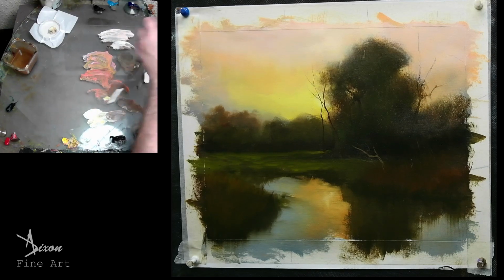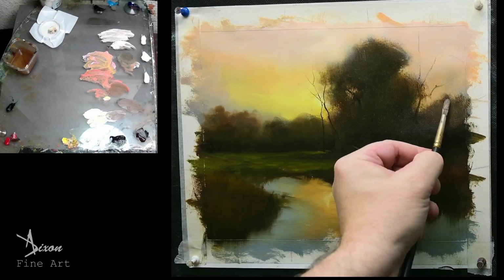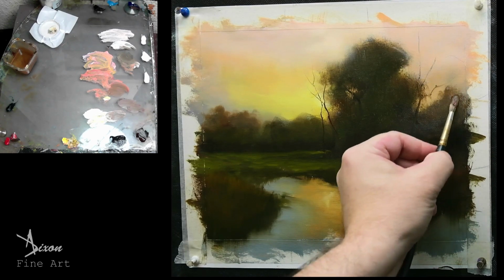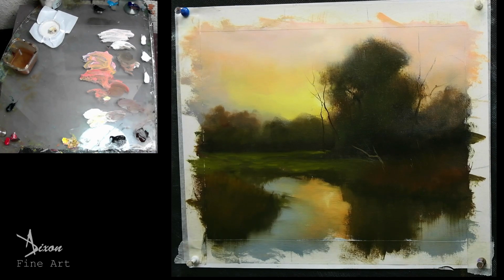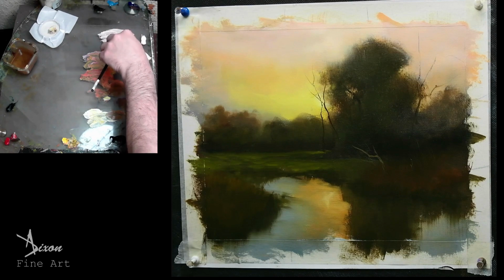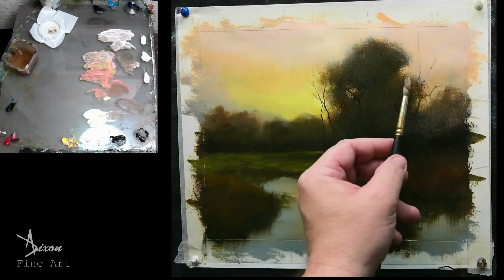So I'll just do another one over here, but slightly grayer. Use a little bit of black this time. Yeah, coming up in here, graying this area out. Scumbling this in to create nice soft edges. All right, now I want to create some softer edges in the tree here. Oh, let's do that then. Enough of you talking. Right, so let me just come in here.